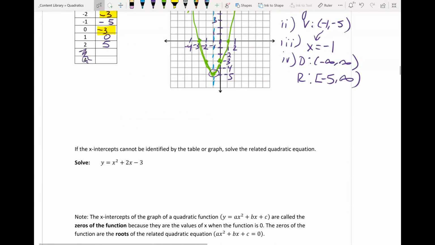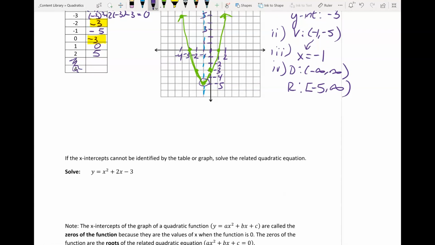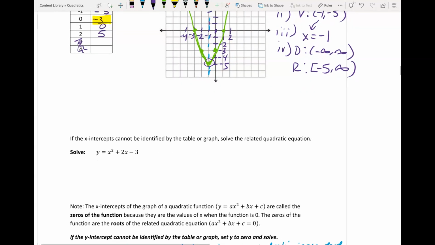So let's just say that we can't identify the x-intercept on a table or a graph, meaning that if I were to put in these table values, I don't actually get an x-intercept. Or once I graph it, it doesn't look like it lines up, or it's in between like a -3 and a -4, and I don't really know what that value is. I just can't assume it's -3.5. We can actually find the real value. In x-intercepts, we always know it has to be on the x-axis where y is equal to 0. So x-intercepts occur when y is equal to 0.